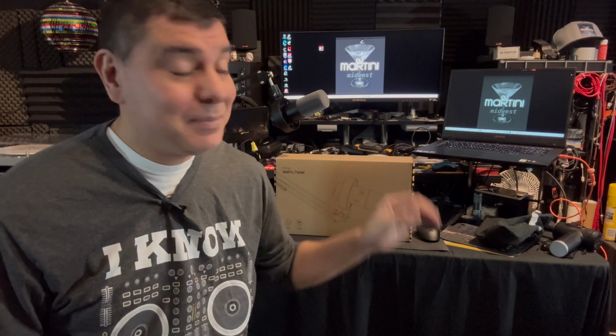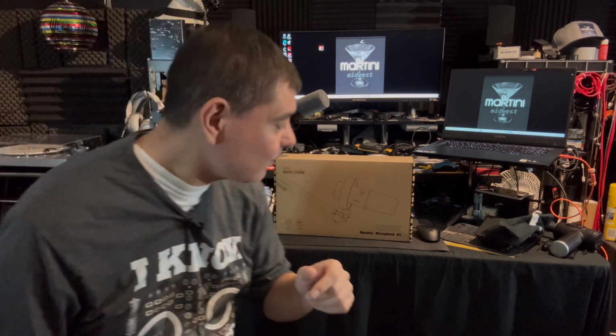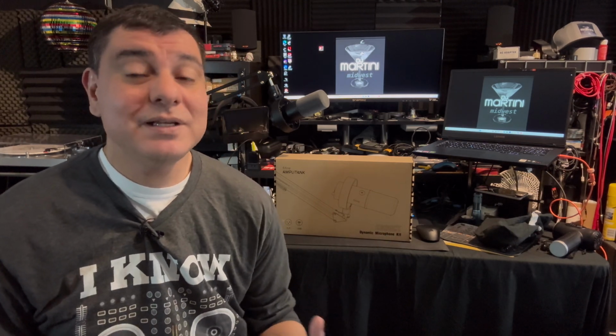You have the volumes, you can monitor your voice with the earphones with the 3.5 millimeter jack. So it works really, really good as a USB microphone. My laptop had no problem picking it up as the FiFine microphone. And so finding it as a device worked flawlessly as a USB microphone. The value that you get the microphone at is about $50-ish if you just buy the microphone, $75 if you buy it in the kit with the arm you can see here, and the USB cables and everything, comes with mostly everything you need to be a USB microphone. And so that is very, very positive.